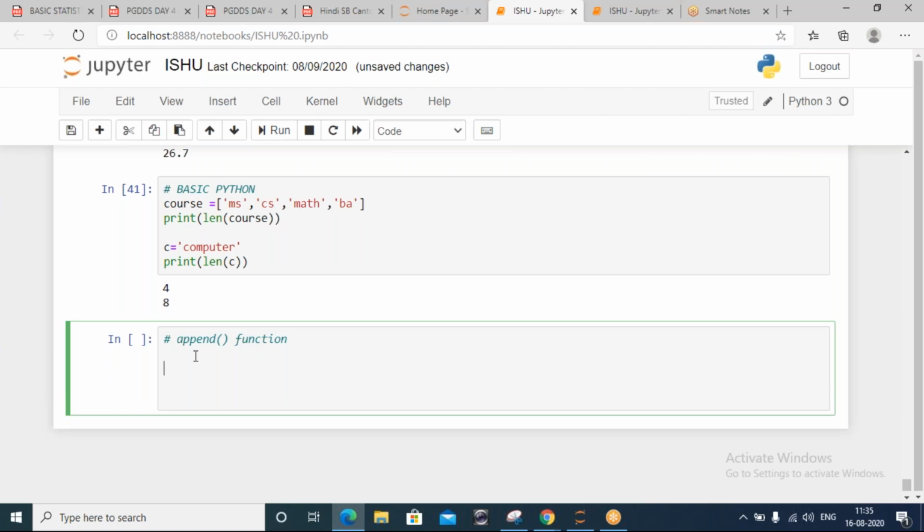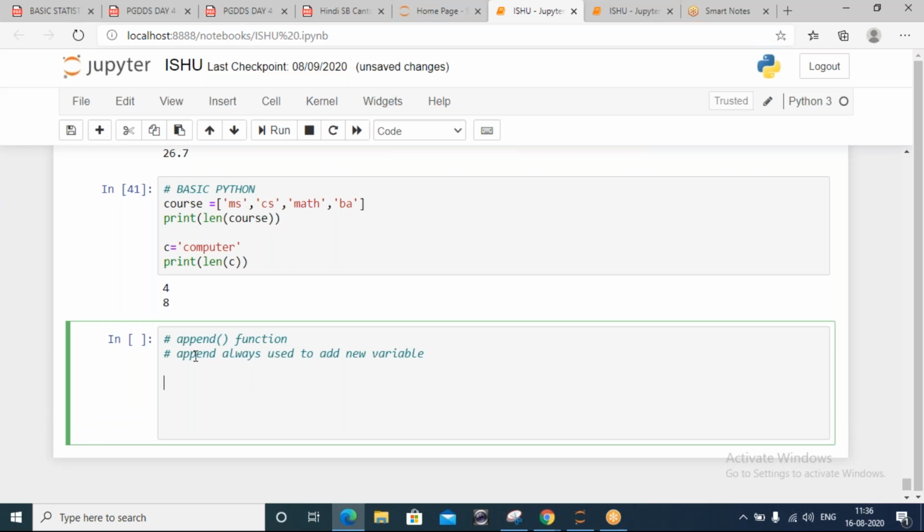Okay. Now the append function. What is the use of the append function? It takes you to the ending of a paragraph of the page. Okay. Append is always used to add a new item.